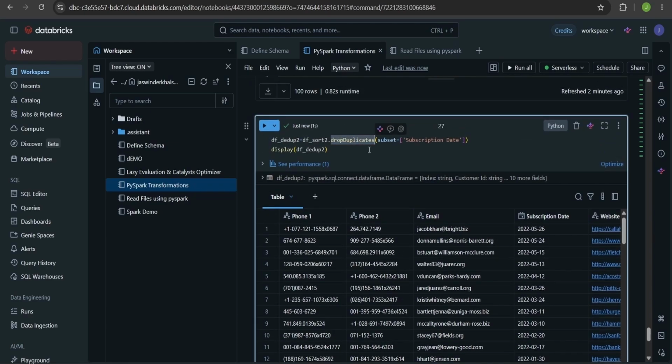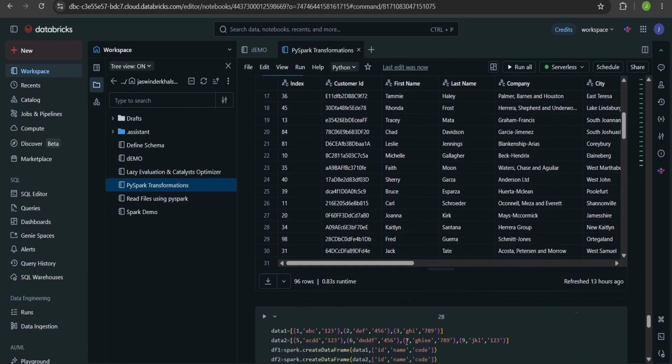Drop is useful to drop the column, whereas drop duplicates is meant for dropping the record, which is duplicate based on either the entire row or a subset. This is how drop and drop duplicates work. Okay, this is very important from an interview point of view as well. Please do remember this difference.